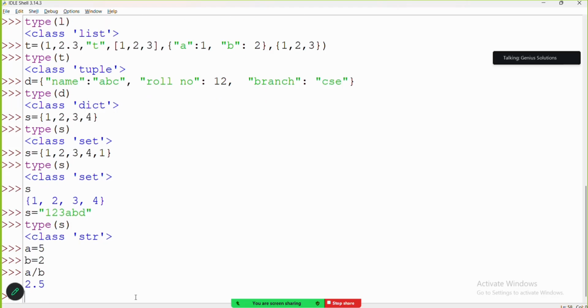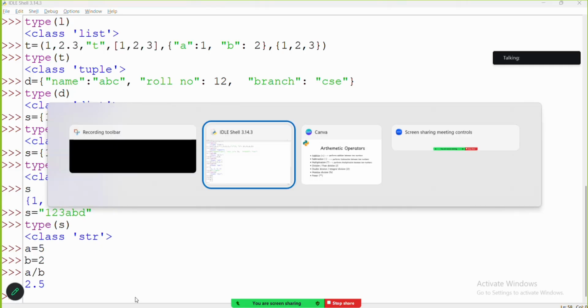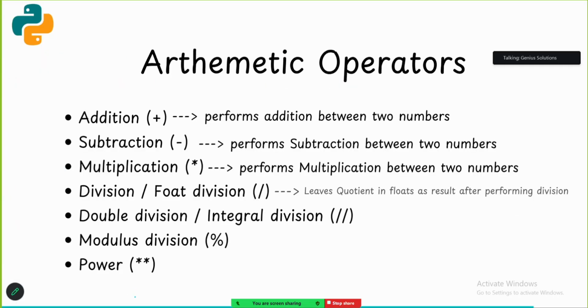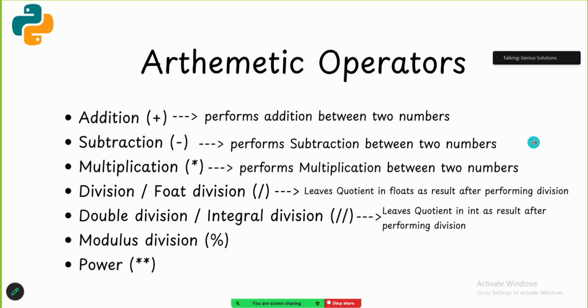If I take double division, what is a double division? Double division gives us an integer quotient. Even if the quotient is in floating point, it won't consider the point values. It will give just the integer part of that.